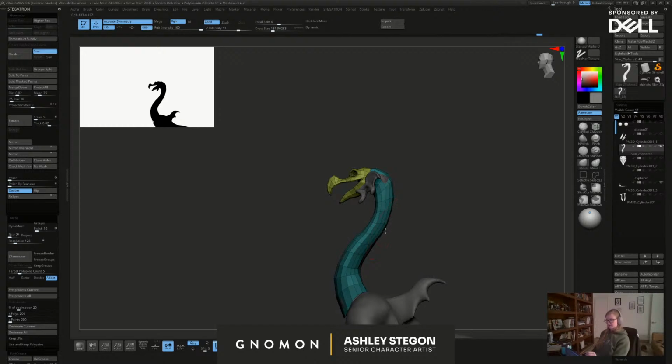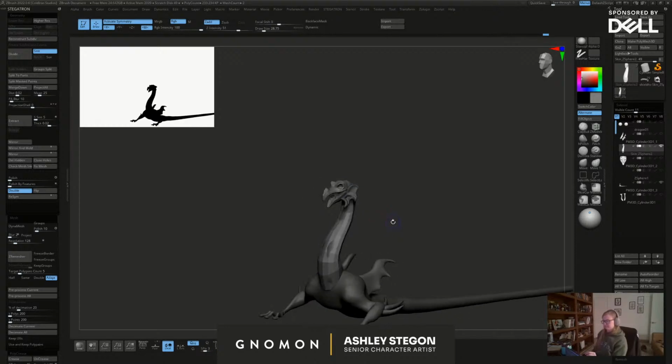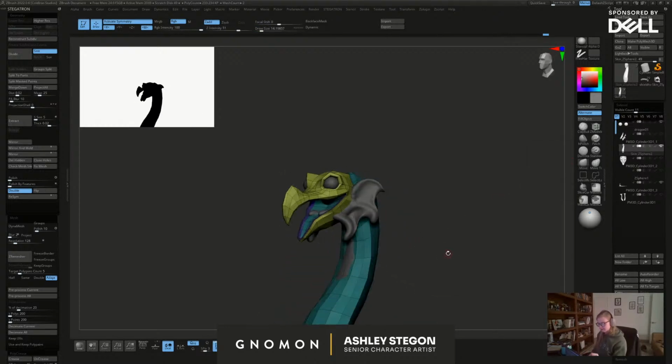I'm not trying to match it perfectly, I'm just trying to get the basic idea here. There you go. Rawr. And he's got little eyeballs in there.